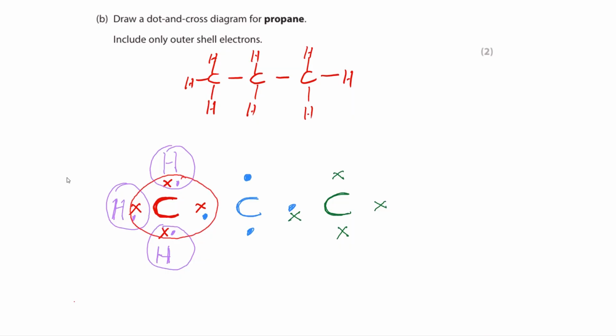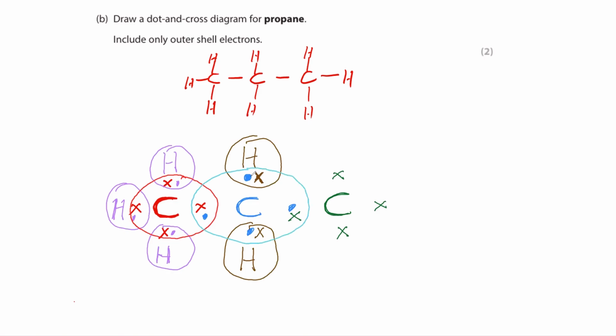Right. For this carbon atom, I'll draw those hydrogen atoms in brown color. If this carbon atom is dots, the hydrogen atoms will use crosses. This hydrogen atom comes, okay, use a cross. So for the area of this carbon atom, I can use a circle to show that the electrons belong to this carbon atom. This carbon atom has crosses now, so the hydrogen atoms joined with that carbon atom will be dots.